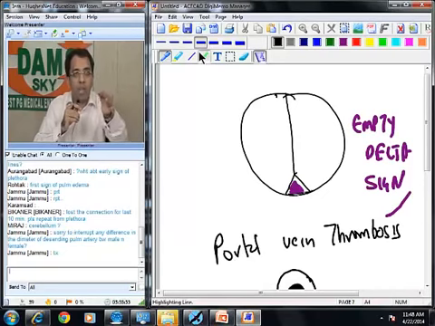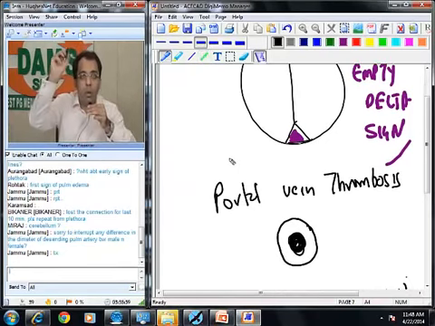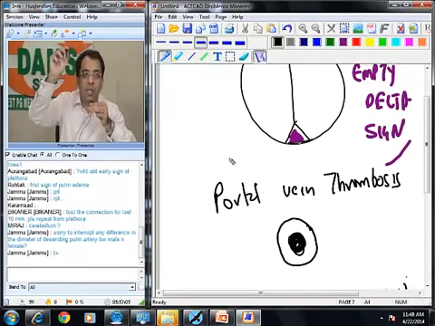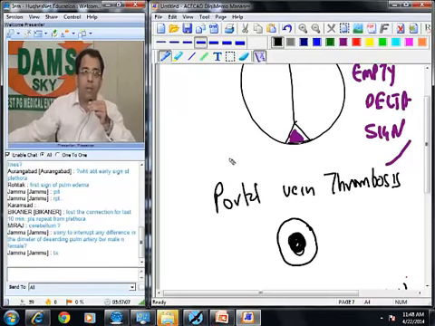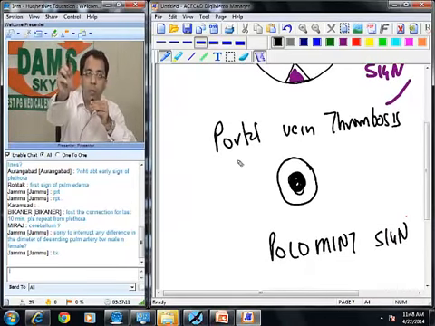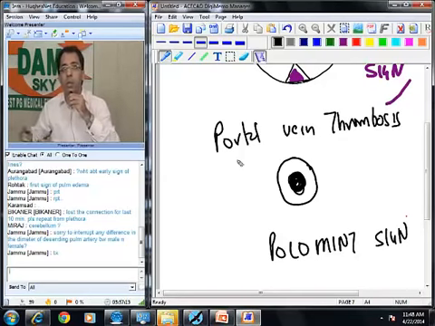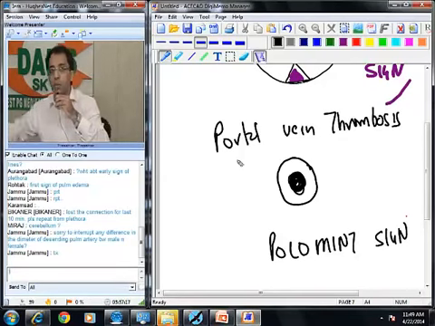A normal vein, if you see in cut section, would be rounded. If there is a thrombus in superior sagittal sinus, we will say empty delta. If there is a thrombus in a normal vein, we will say polo mint sign. Again, you will be surprised to know this is the question from All India PG 2013, and very few people know this. Okay, now let us move on to the next question.